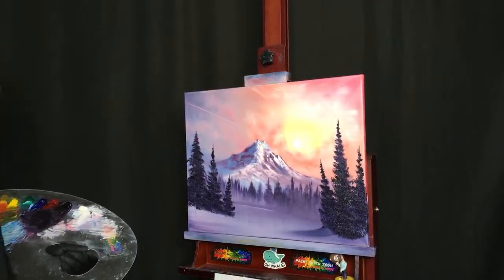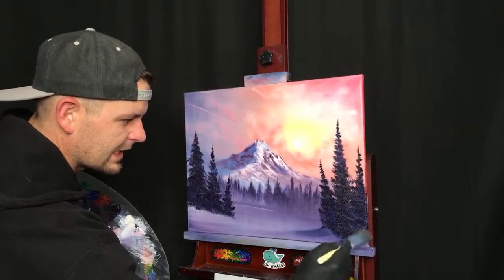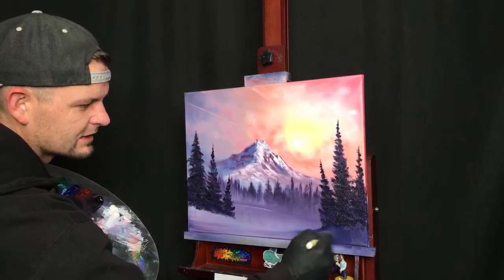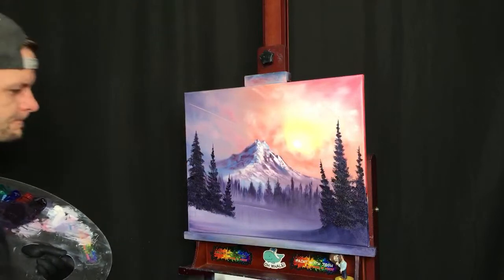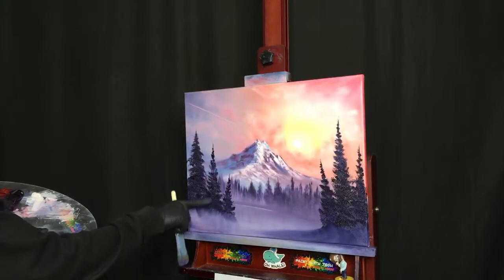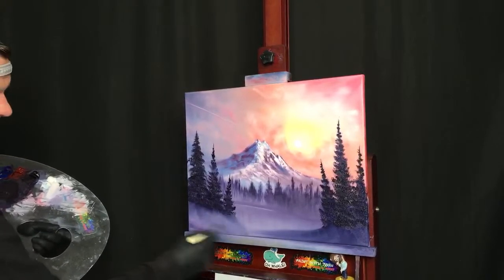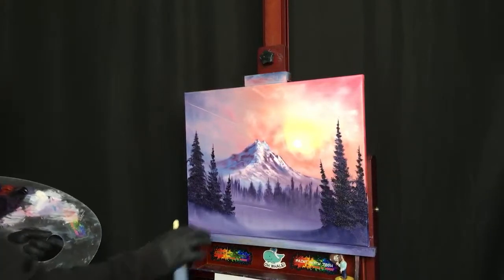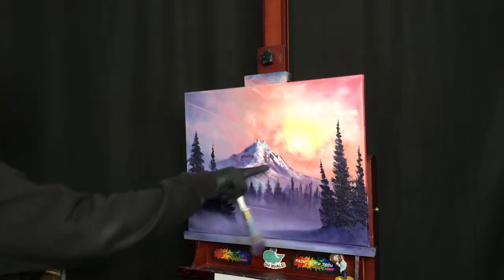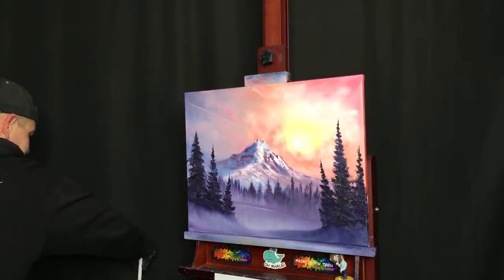Add some bushes, pull these guys back and blend softly. The more you pull with all that dark paint the more it comes out to the side. Down here we need the bottom of these trees to be a little softer — pull them the smallest little bit and you can see it's very thick, but now it gets thinner and thinner, which makes it easier to put the next layer of bushes on. If you keep loading paint layer upon layer eventually it won't stick anymore, so you have to keep it soft. That's why we blend the mountain, the trees, and the bottom.